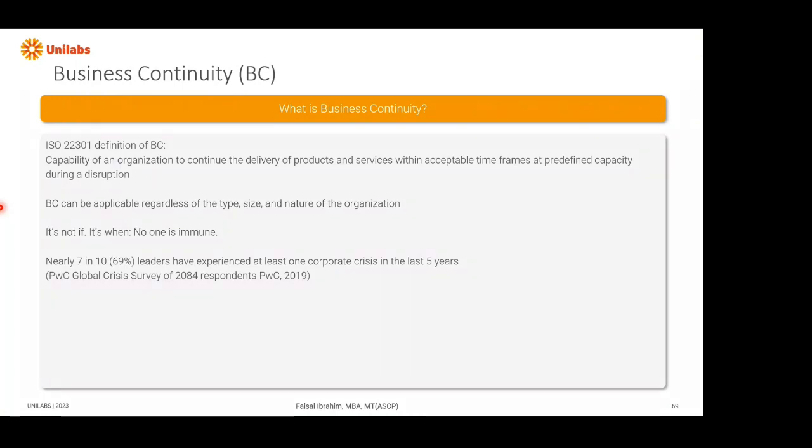And we need to see what kind of disaster we expect in our laboratory or in our area. Maybe if you are in a hurricane area, you have to prepare a hurricane plan. If you are in an earthquake area, you need to prepare for what to do in the laboratory or in the hospital in case of earthquake, and so on. So definitely having a business continuity plan is advisable.